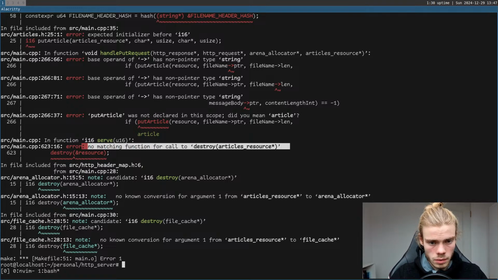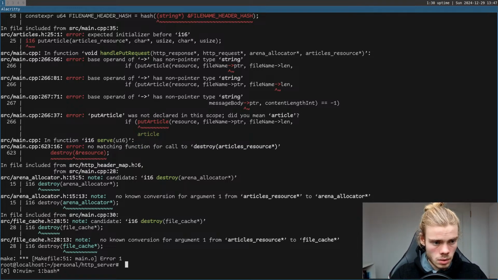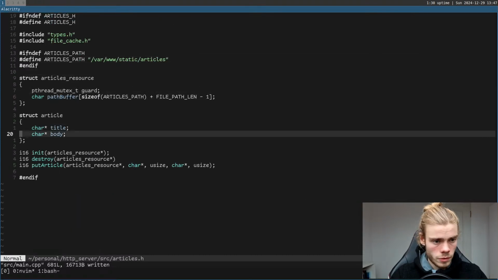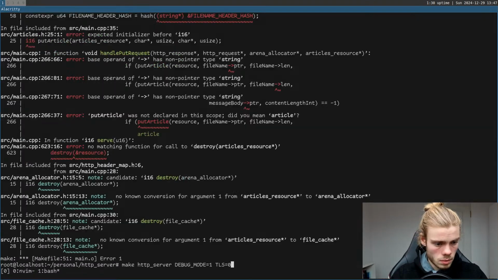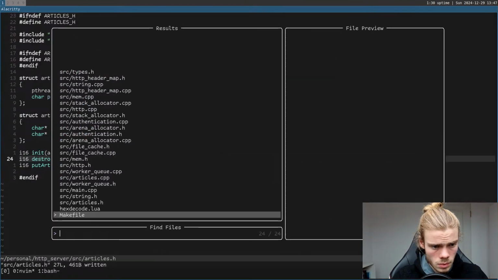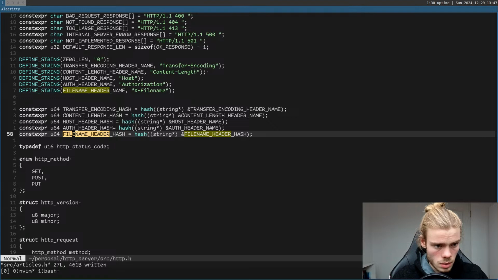No matching call for destroy. Okay, so we forgot a semicolon. And in HTTP, this is the file name header name.